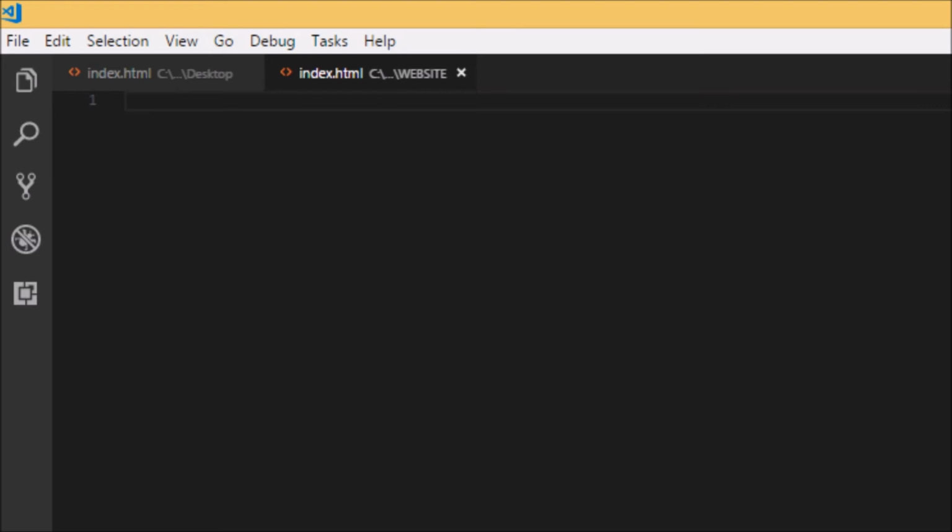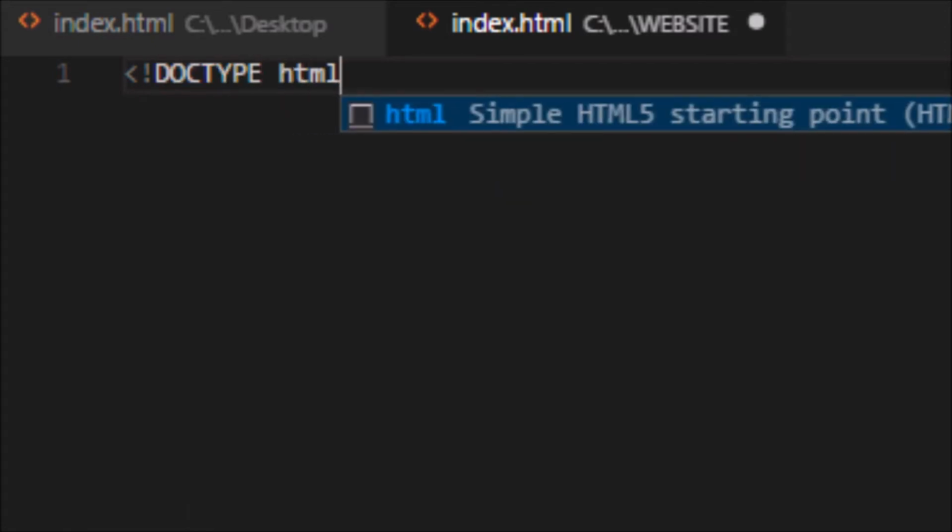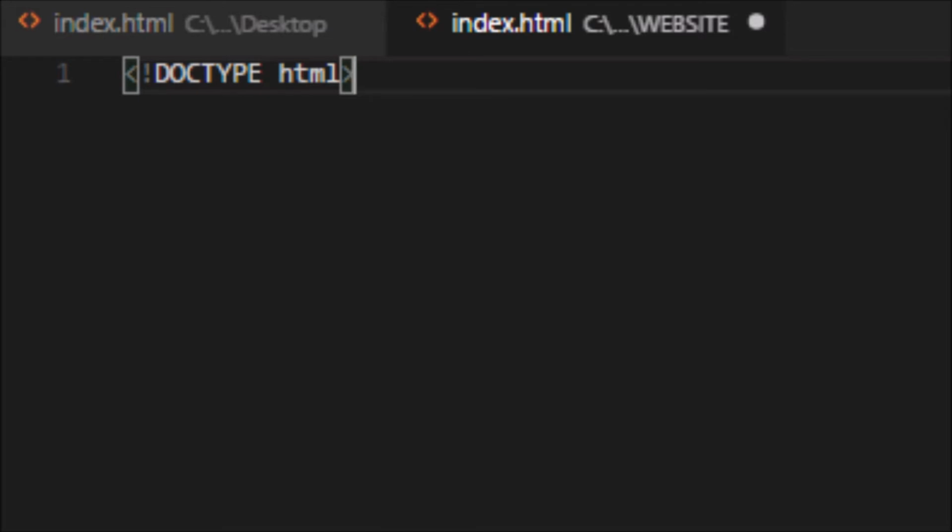So from here, what I'm going to do is specify the doc type. Now what the doc type should do is allow us to say to our browser or our computer or whatever it is we're accessing the website from, that the document it is accessing is HTML. It just gives it something to go off, and it gives it a way of identifying that it is HTML written, because you might have some files that are PHP, you might have some that are Ajax. At the end of it, it just makes it nice and easy for it to identify it to begin with.